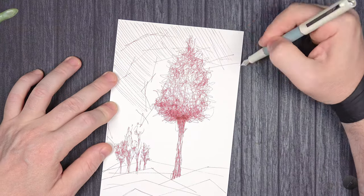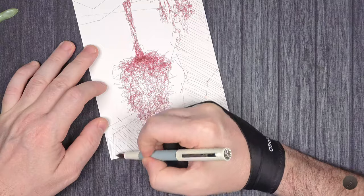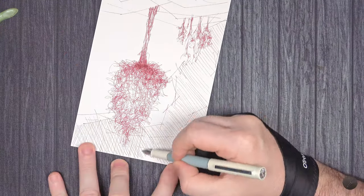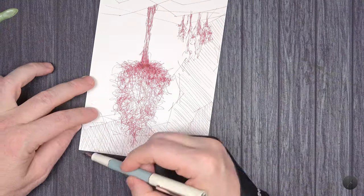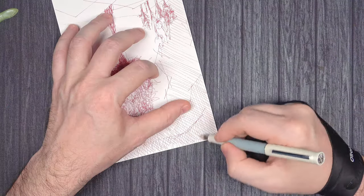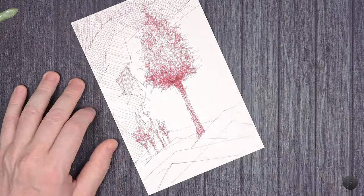Not because of the mechanics or the playthrough or the storylines that they have, but mostly because of the stunning visuals that you can find throughout it. And in this game there are some abstract paintings displayed throughout, and one of them kind of caught my eye. It was a very simple one.